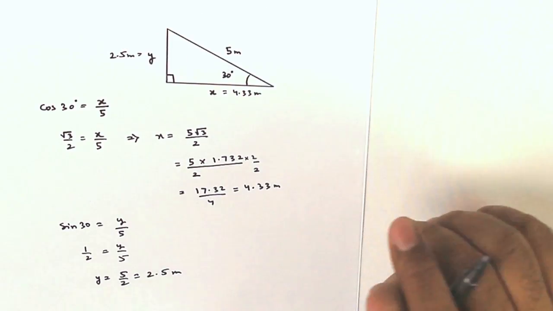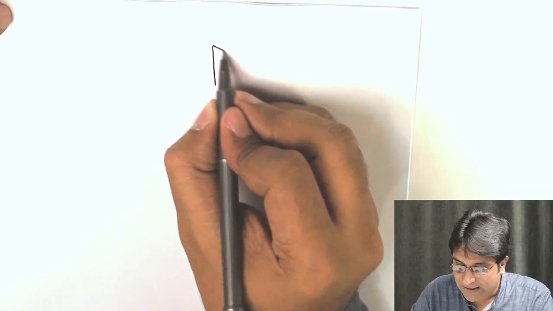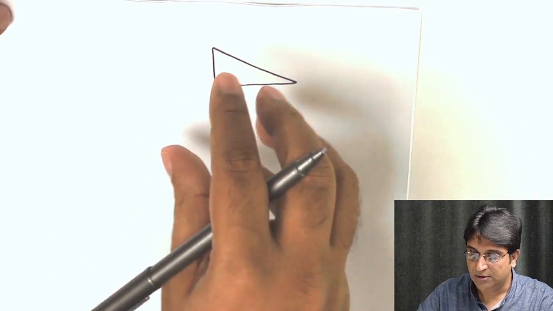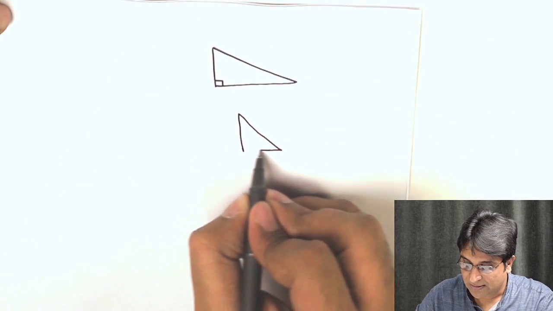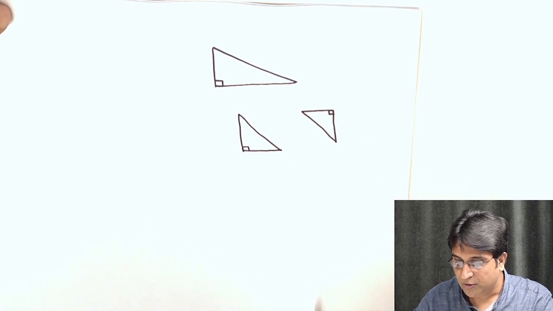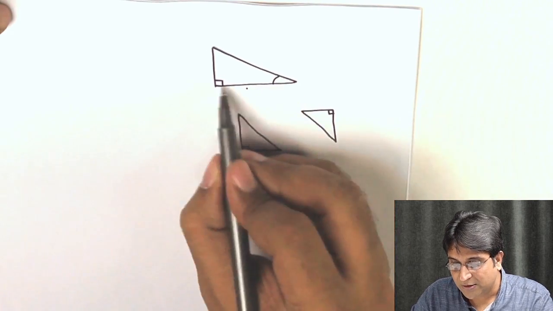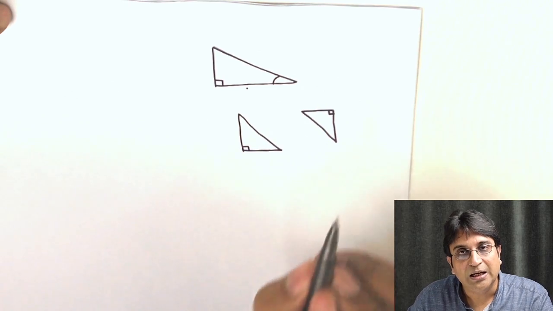Okay, so that's basically how the three types are handled. Let me summarize the basic idea for you. When you're doing a type 1 problem, you essentially end up with a right angle triangle. Now this right angle triangle can be oriented any which way. It could come like this, it could come like this, it could even be like this. It doesn't matter how it is oriented, but you'll end up with a right angle triangle. And you'll know one side and one angle other than the 90-degree angle. Using that, you'll be able to find any side and any angle.